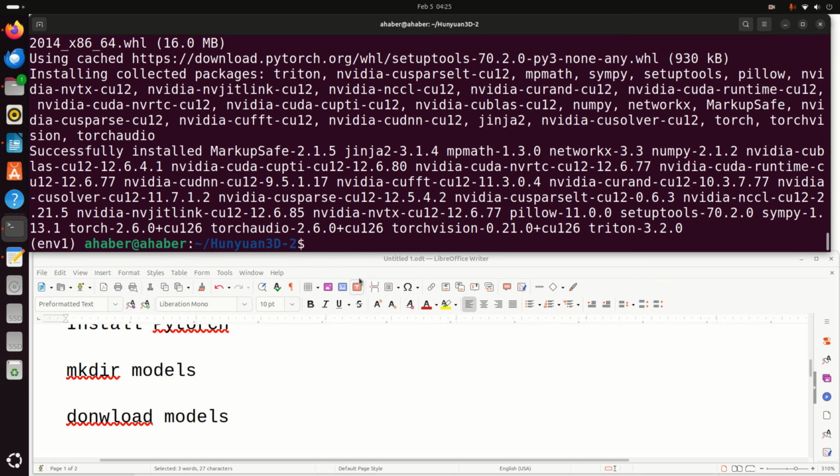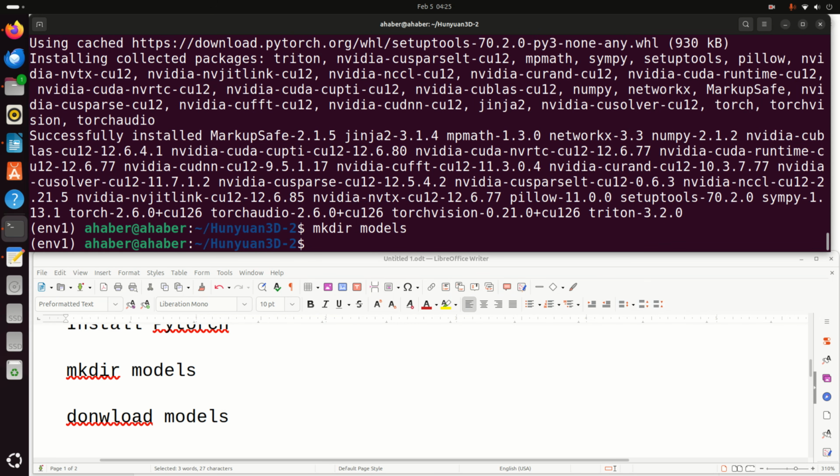The next step is to create a folder in which we will download the model weights. I'm going to call this folder models and this command will create that folder. And now we are ready to write the code that will download the Hugging Face models. For that purpose, I'm going to use Visual Studio Code, and you should start Visual Studio Code like this. If you don't have Visual Studio Code on your system, don't worry, I created a separate video tutorial explaining how to install Visual Studio Code on Linux Ubuntu. A link to that tutorial will be provided in the description below this video.